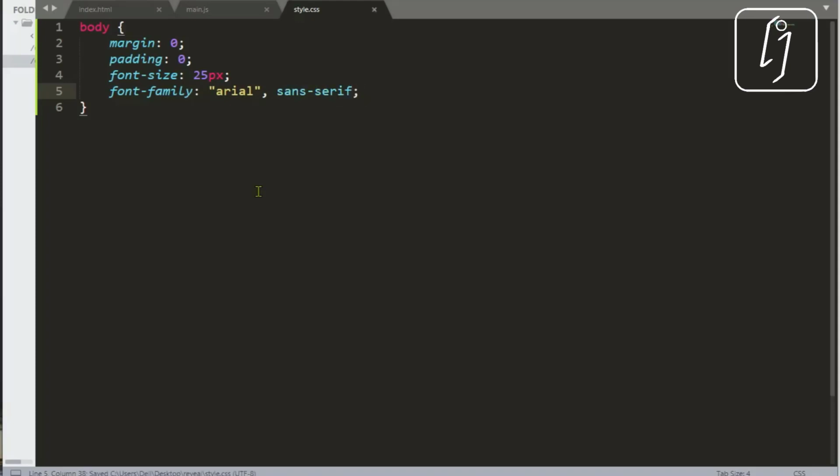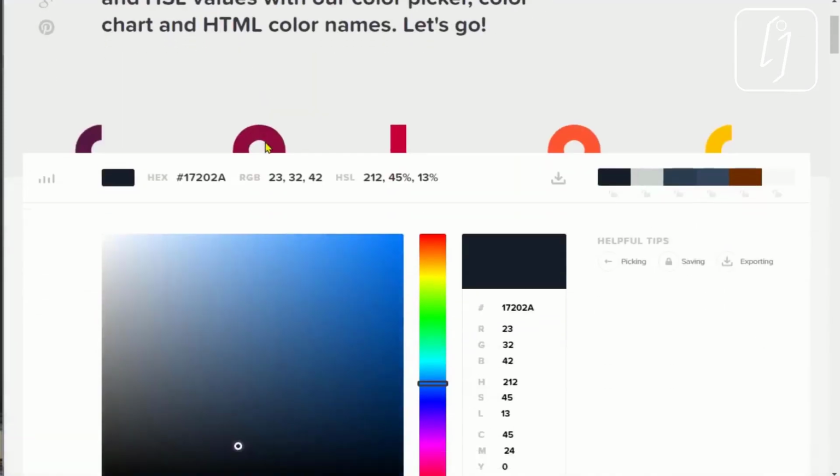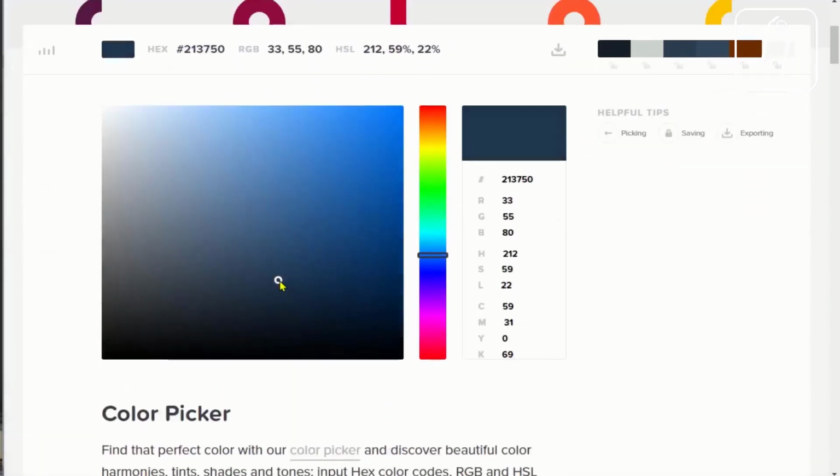And if you want to give it a background color, I'll jump to HTML colors. I'm going to choose some color, like this color right here.